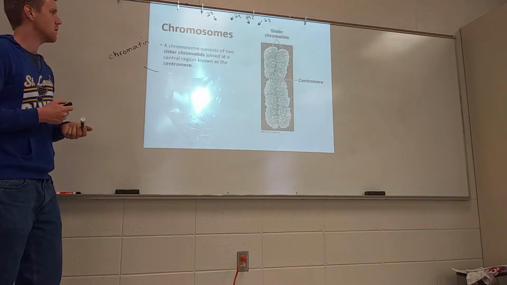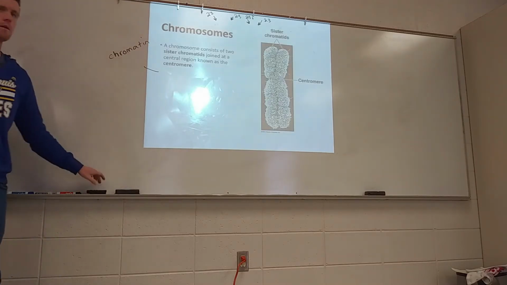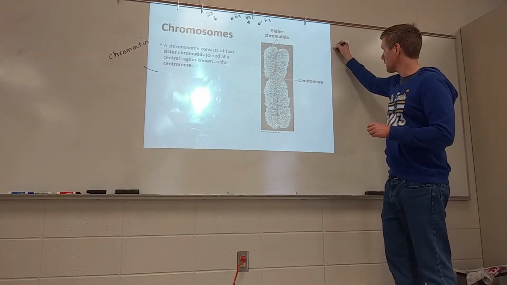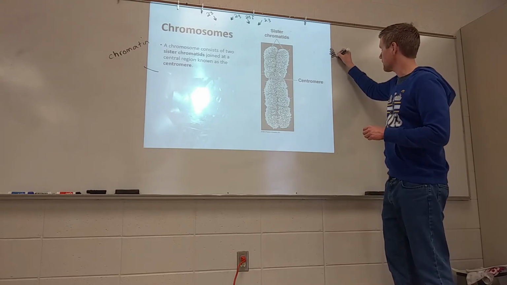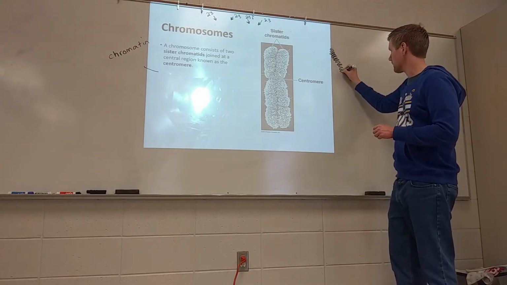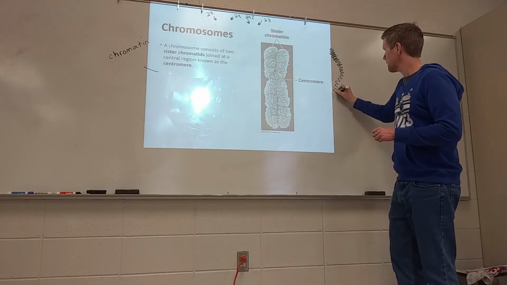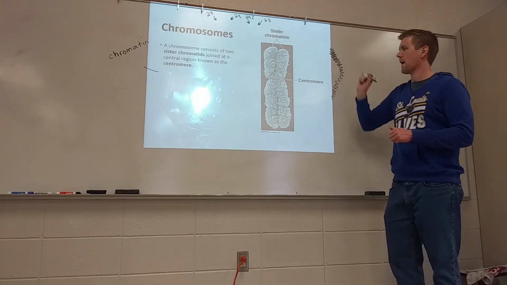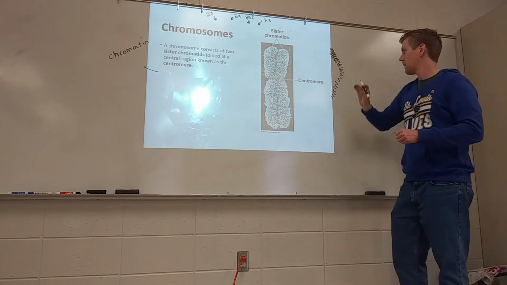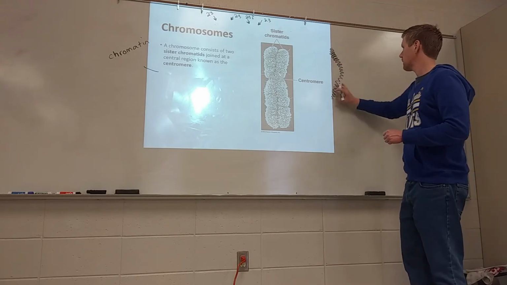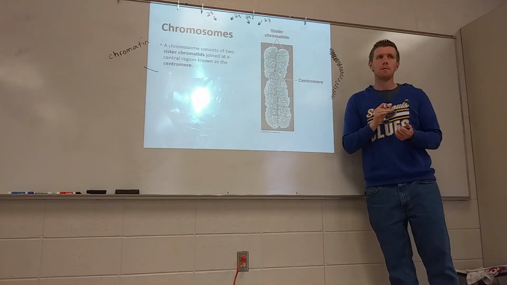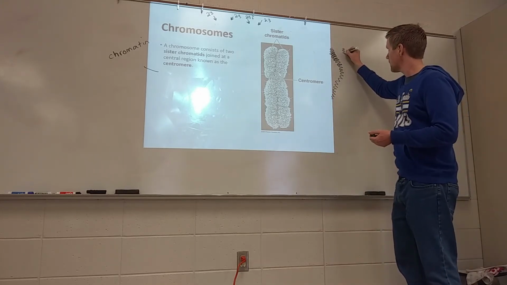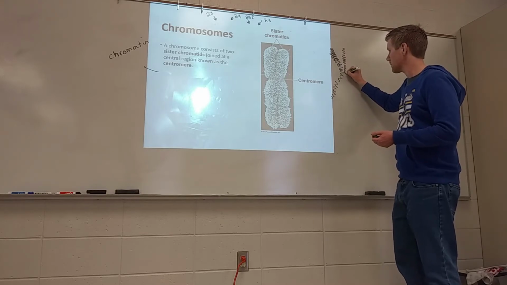The shape of a chromosome is X-shaped. Okay? So, here's an actual micrograph of a chromosome. What it really would look like, if you were to try and visualize it, is look at the way my marker's going. That is one long strand of DNA. That would be 1/2 of an X shape of a chromosome. Here's the other half.